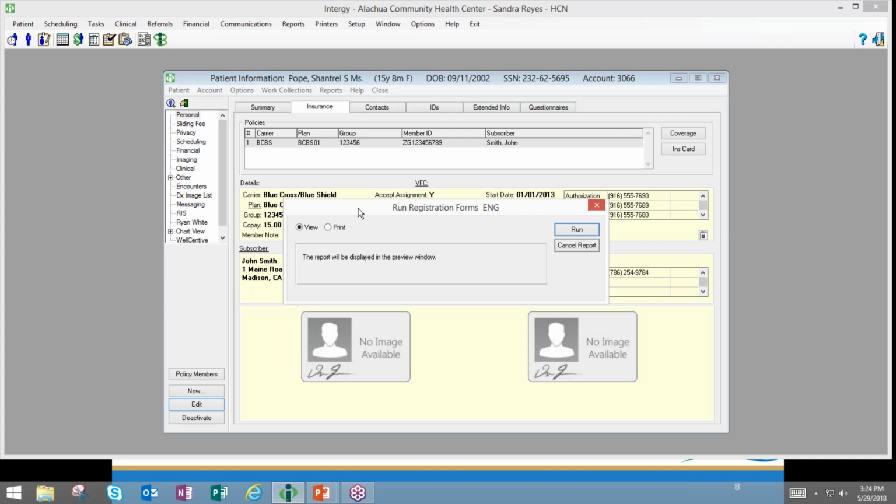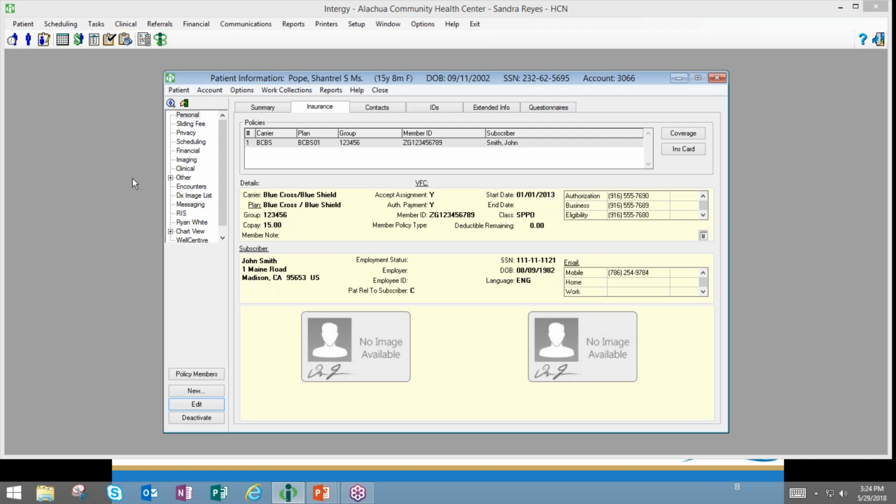As you can see here, as soon as I click the registration event, it popped up automatically the patient information window in the insurance tab, and it also popped up the run registration forms to be printed. So if I had a printer linked to this, I would just select it and print it. In this case, I'm not going to do it, so I'm going to cancel it.